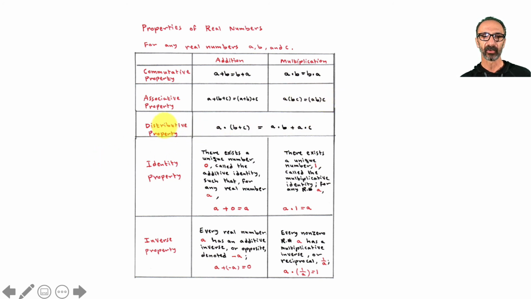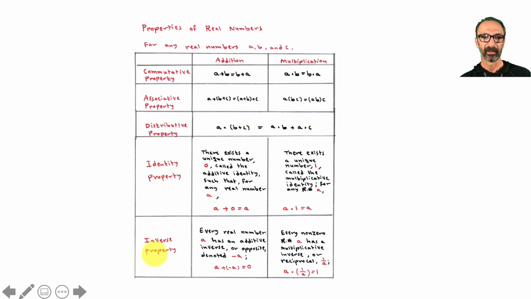Now this is one that goes with both addition and subtraction. It's called distributive property of multiplication over addition. A times B plus A times C. Identity property. In addition, there is the number 0 that we call the identity element. If you add 5 plus 0, you're not going to go anywhere. In multiplication, it's the number 1. If you multiply 5 times 1, you're not going to go anywhere. That's called the identity element or the identity property.